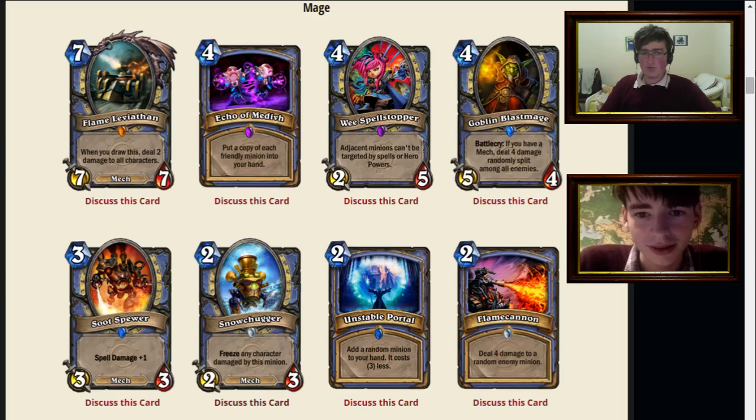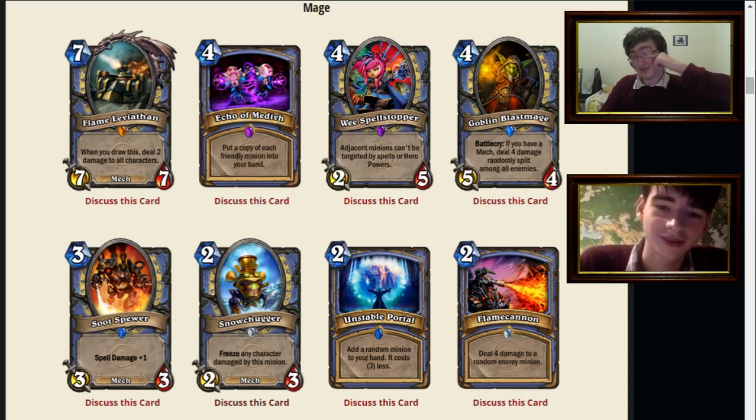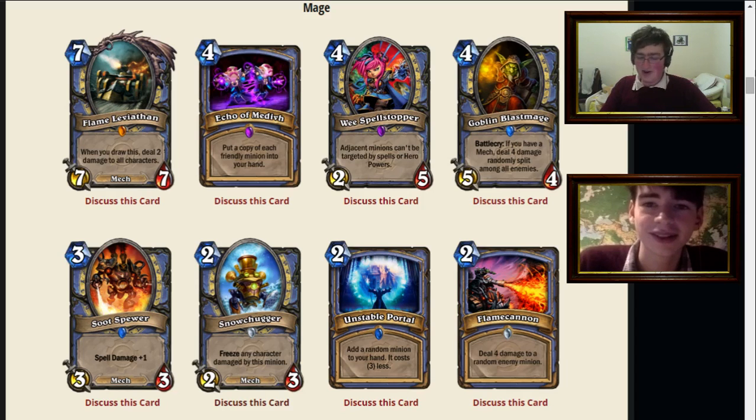Alright, Unstable Portal. 2 mana. Add a random minion to your hand. It costs 3 less. I have heard and seen some weird things, including this card. From High Mains to Jaraxxus on turn 8. No, it happened on turn 8. It was on Noxus' stream. Oh, right. He just randomly played Jaraxxus on turn 8. I was just like, oh, okay. There's some weird things that happen with this card, and it's kind of amusing.